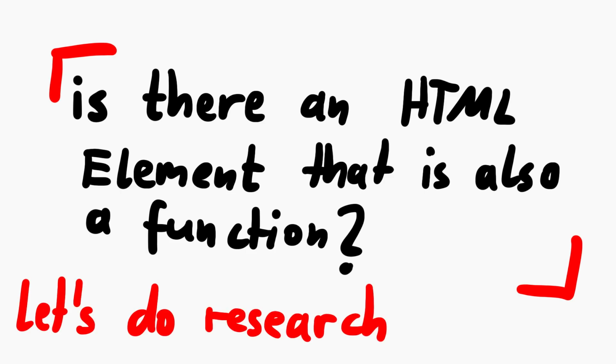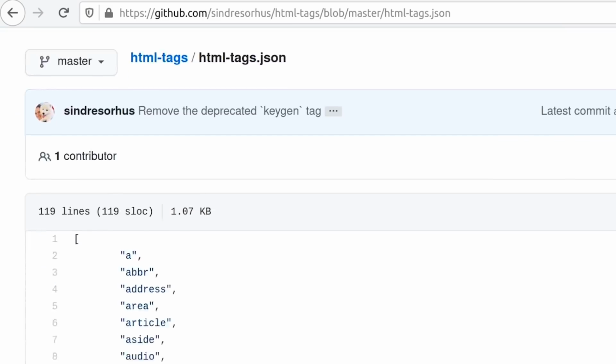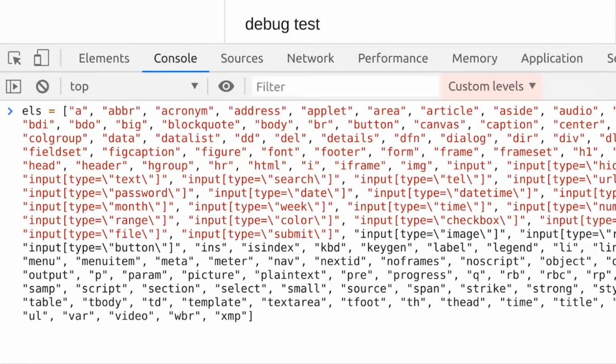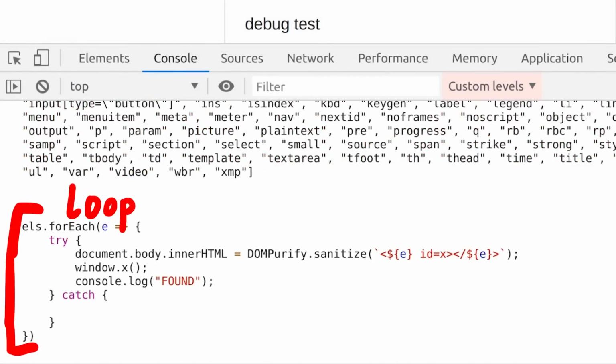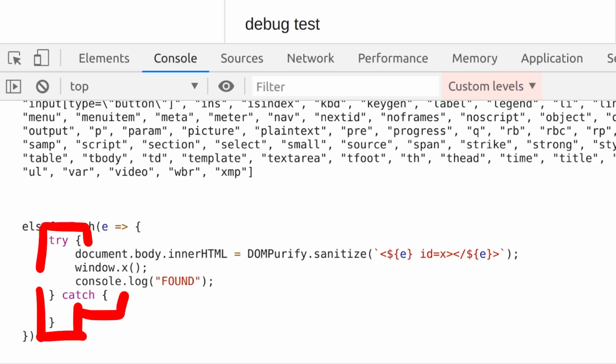So let's do some security research. Let's try to find such an element. First, I looked up a big list of possible HTML elements on GitHub. I just took a random list, don't even know if it's complete. Then I put it into a JavaScript array and looped over each element. On our nodes, we know that the script tags are removed by DOMPurify. So for each tag, I call DOMPurify sanitize on it just to make sure it is allowed and gets through. The element I create also gets the ID x so that we can then try to call window.x as a function. This is all inside a try catch because most likely this won't work and throws an error.